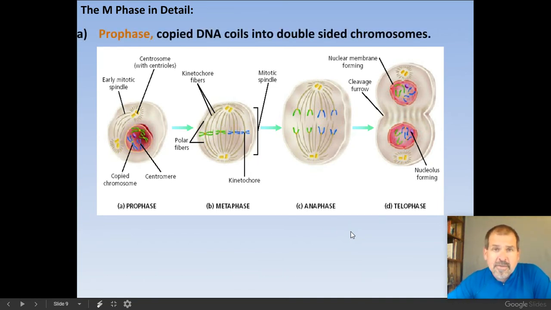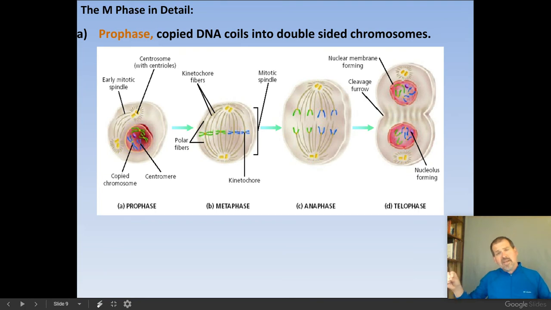First section is called prophase. Pro meaning first phase. The main thing that happens during this section is the copied DNA condenses down into our double-sided chromosomes. Think back to interphase. I said most of a cell's life is in interphase. During interphase, the DNA is not condensed down into chromosomes. During most of a cell's life, the cell needs access to the DNA in its long string form.